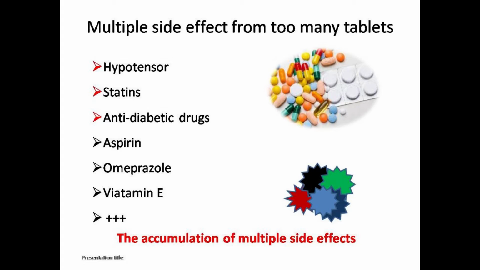In Western medicine, they need many chemical tablets. For hypertension, to reduce the blood pressure, maybe a beta blocker, maybe a calcium blocker, maybe an ACE inhibitor, whatever. The patient also needs a statin, which can reduce the cholesterol. And maybe something to reduce the blood sugar, like metformin for diabetes. And maybe the doctor will give some aspirin as a blood thinner.